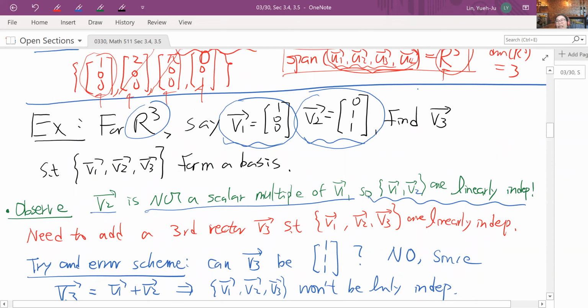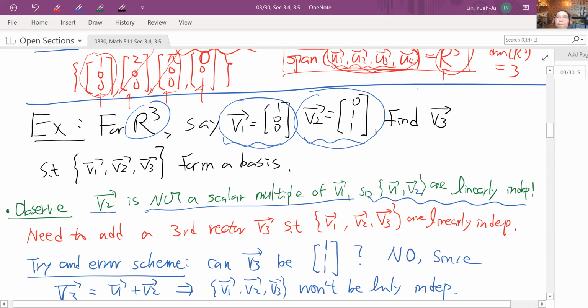It's not necessarily these easy numbers. You can come up with 3 linearly independent vectors and that will also give you another choice of basis. You actually can have infinitely many choices of bases here. That's why a basis is not unique, but the number of vectors we need is unique, and we know it's exactly 3 for R3. Okay, so any questions for this example?